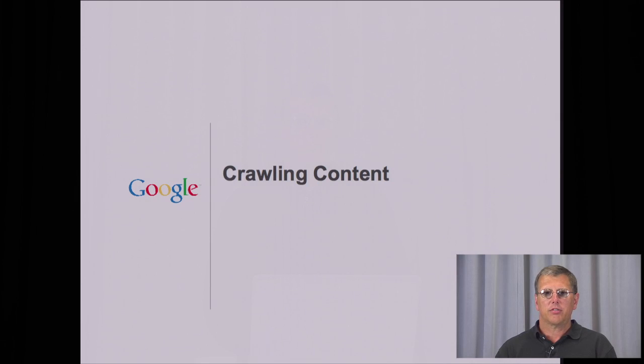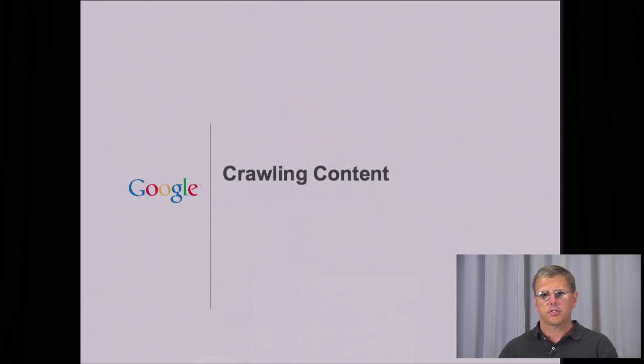Okay, now we want to talk about crawling content on the Search Appliance. The first section that we had to cover was how to set up the Search Appliance as a server on the network. So you have to set up its fixed IP address, the DNS servers, and in there we'll set up an administrator's username and password that can get access to configuring the GSA.